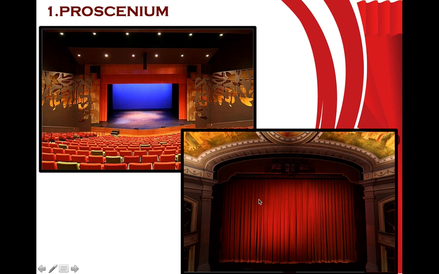This curtain in front, this is something that I forgot to put in the slides, but this big curtain here is called the grand curtain. So you'll see that usually at the beginning of the show, the curtain will be drawn, so you won't be able to see what's happening behind it until the show starts. So this big one here is called the grand curtain, and in a second we're going to go into all the different parts of the formal theater spaces anyway. And yes, as you can see, each row goes higher than the other, so the seating is raked.